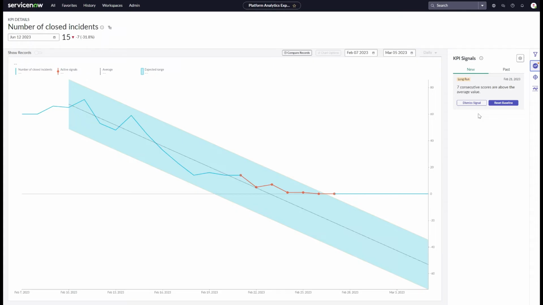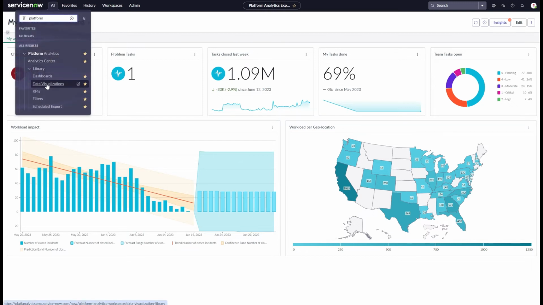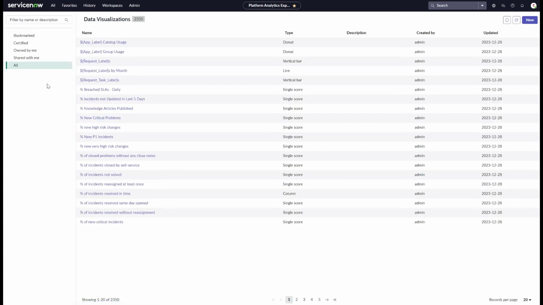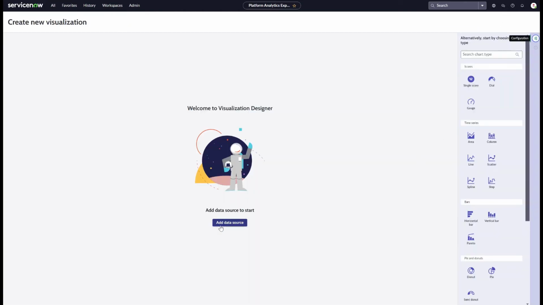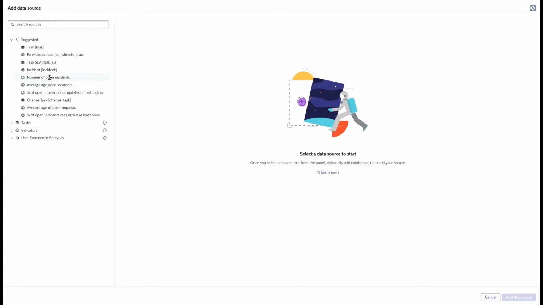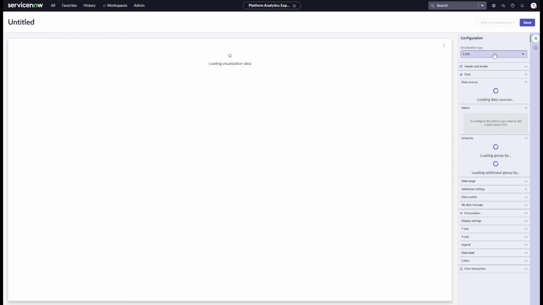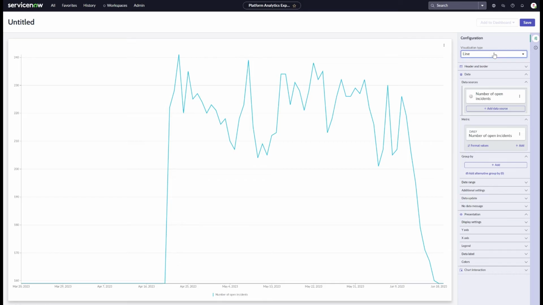Aside from easy analytics consumption, it comes with unified ways to create new analytics, whether you are configuring analytics inline directly on the dashboard, or if you are using the visualization designer. Both are using the same configuration side panel, which will make it easy to learn. In general, because platform analytics takes a unified approach, the selection of the data source will define the analytics chart options you will have after.